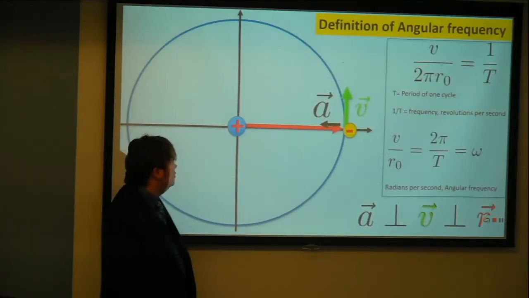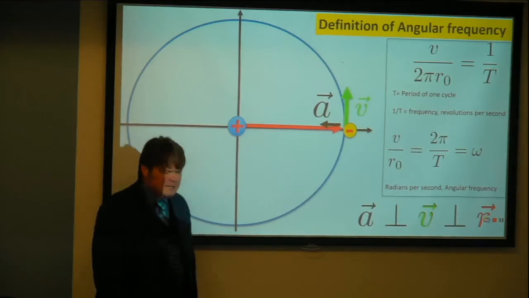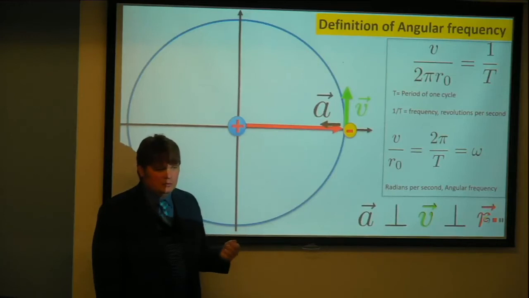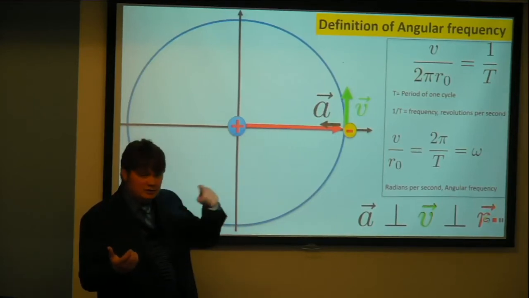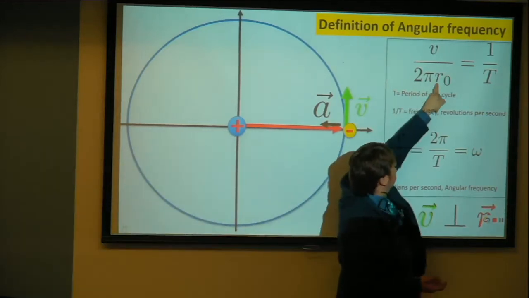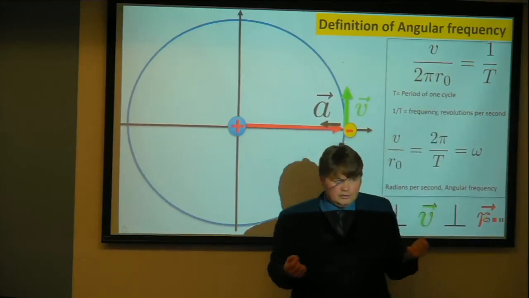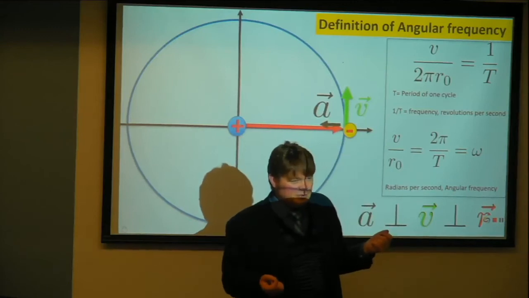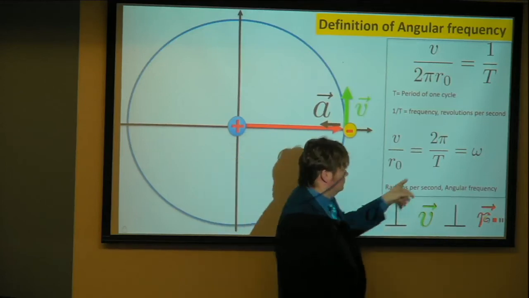And how can we quantify the time that takes for a particle to orbit one cycle? We can establish a ratio between linear velocity and arc length of the full circle, right? 2 pi radius and velocity will be period. And one over the period is frequency, right? And frequency times 2 pi will be angular frequency. It's not a surprise. Just silly definitions. Good?